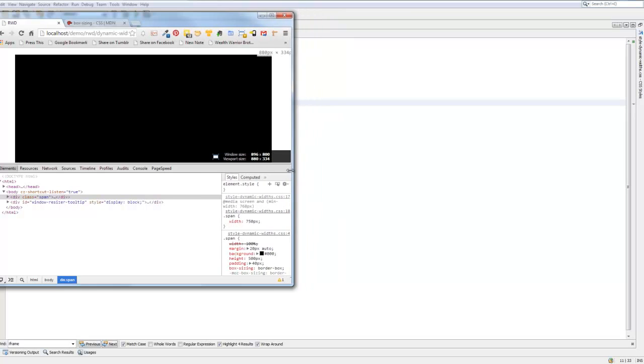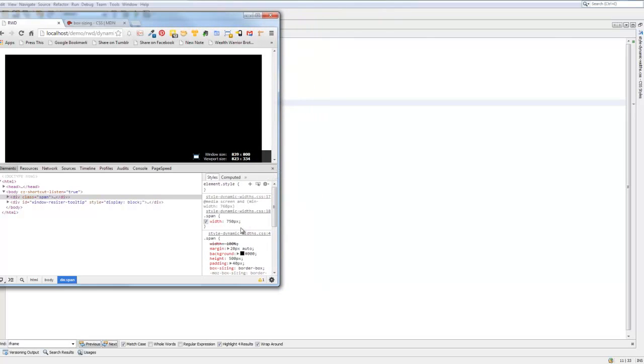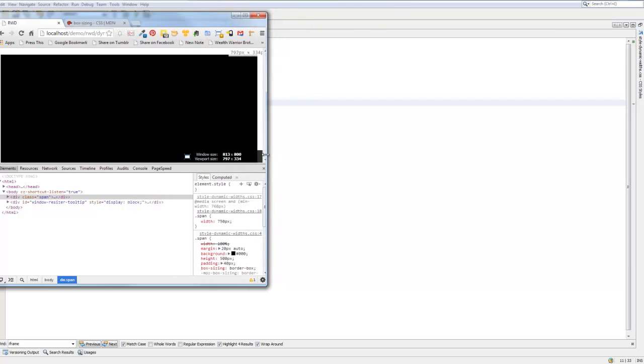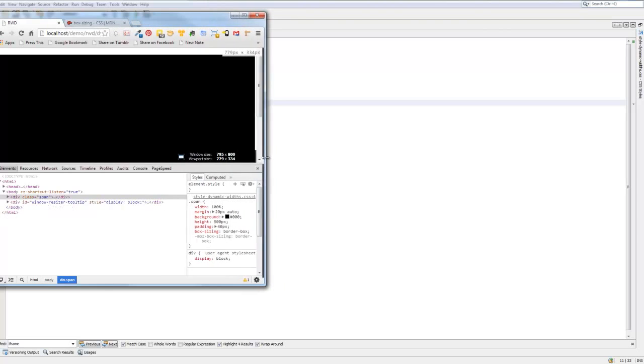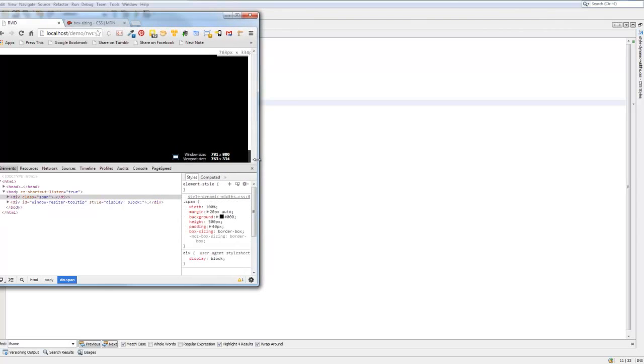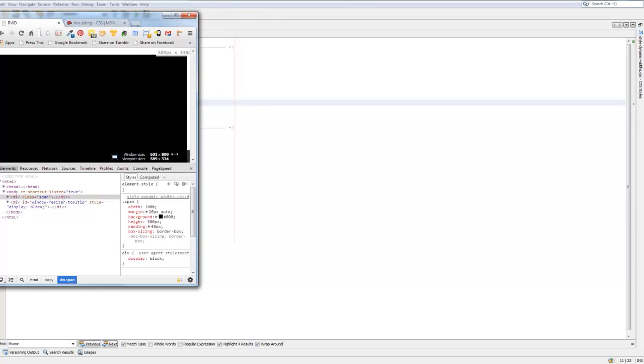If we keep going, as we get close to 750 pixels, at this point we're going to flip this to 100% width. We'll keep that as we go down. That's essentially dynamic widths in a nutshell.